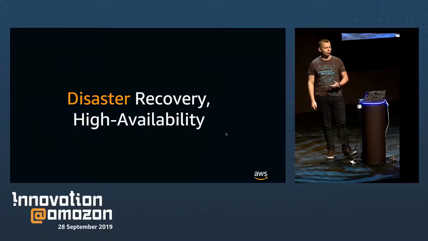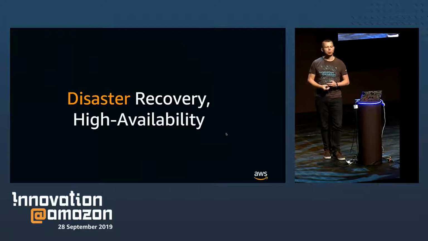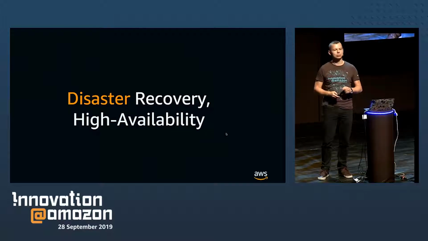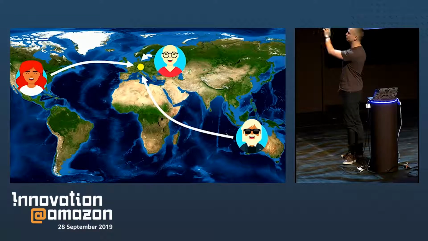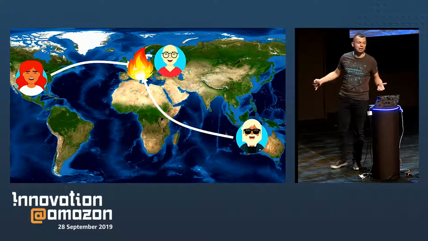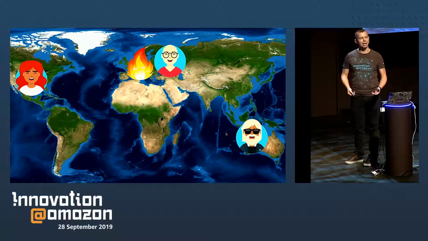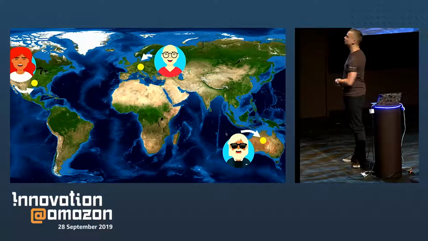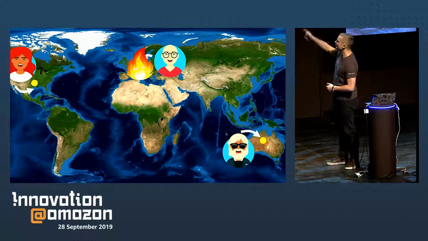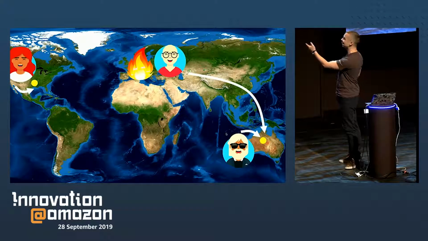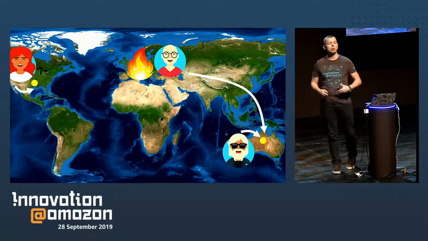The second thing is about building disaster recovery and high availability. In short, if you are going to the cloud, you will be using multiple data centers. But sometimes you want to build something even better. So let's return to our case. We have one single location, we have those 3 users, and now something happens, and suddenly our data center is not working, and we have a problem, because now nobody can access the application, the data, and so on. If we were in those 3 different locations, and the location in Europe is not working anymore for whatever reason, the first user could still access the data, maybe, if it was replicated to a different data center. So again, another reason why we want to go global.